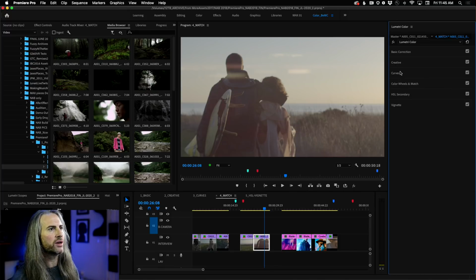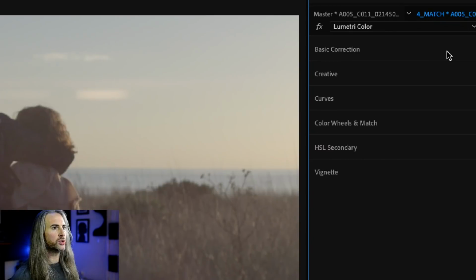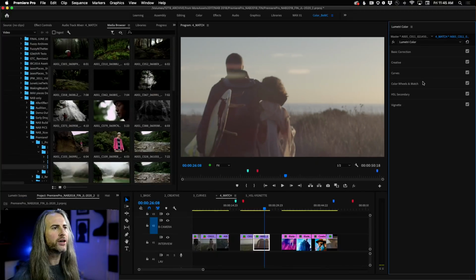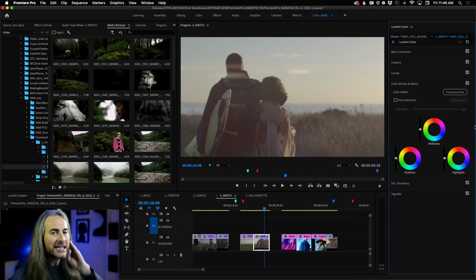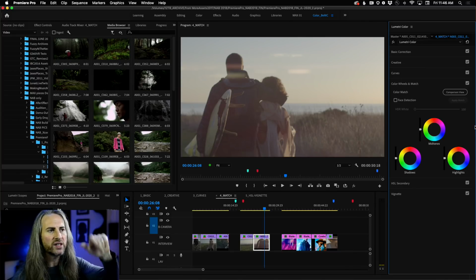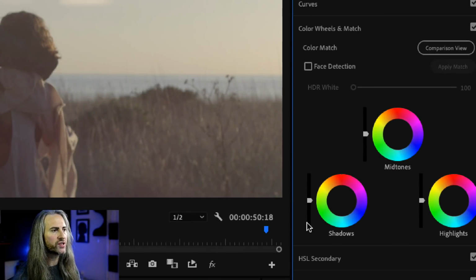All right, so now we're going to move on to color wheels and match. So this is now the fourth module inside of Lumetri. We've covered basic, covered creative, covered curves. Now we're going to go to color wheels and match. First and foremost, before we even do anything, color wheels and match is for someone who already understands color theory, you studied this in design school, you studied this wherever. If you already know this, this is kind of the classic way of performing color timing, color correction, where you have your 3 discrete color wheels affecting shadows, midtones, and highlights, and then you have additional controls for the contrast of each of those bands, okay?